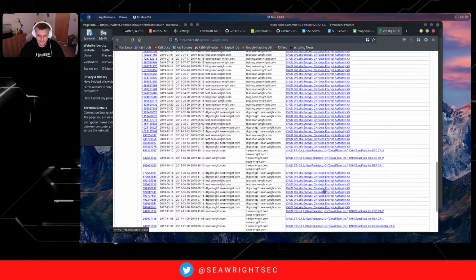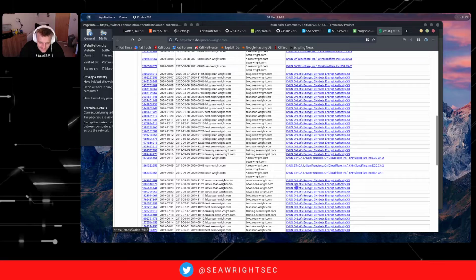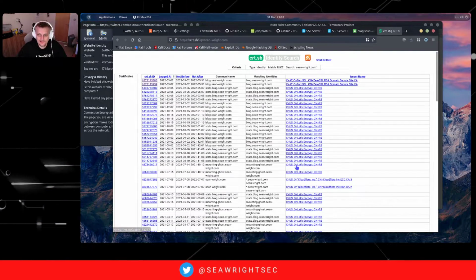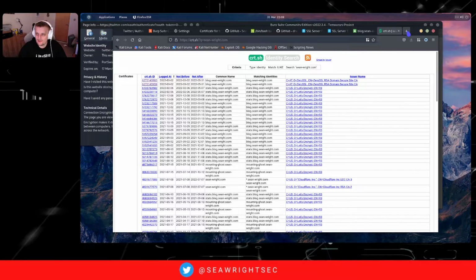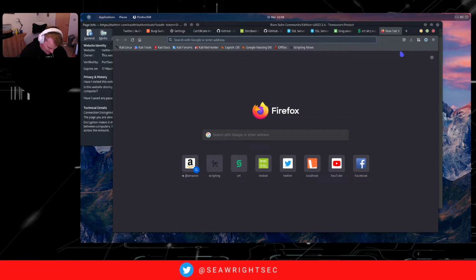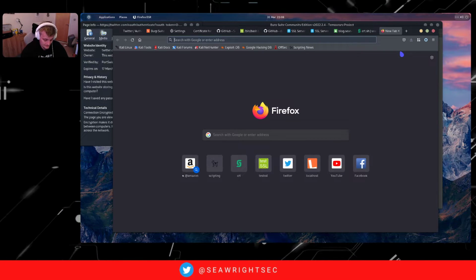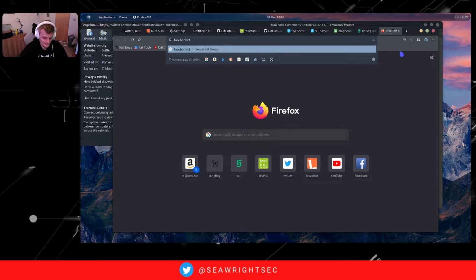So yeah, there's all my Let's Encrypt certificates that you can see I've been requesting. So that's CT logs. So with CT logs, there are tools that allow you to sign up. I forgot the one that I used a while ago, but Facebook actually has one. I think you have to have an account.